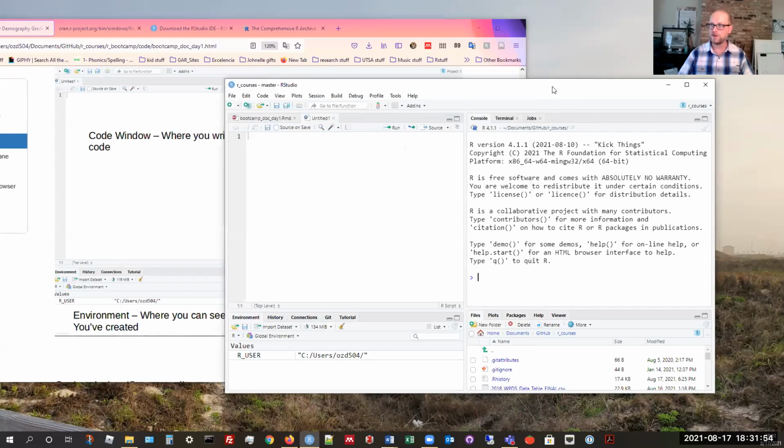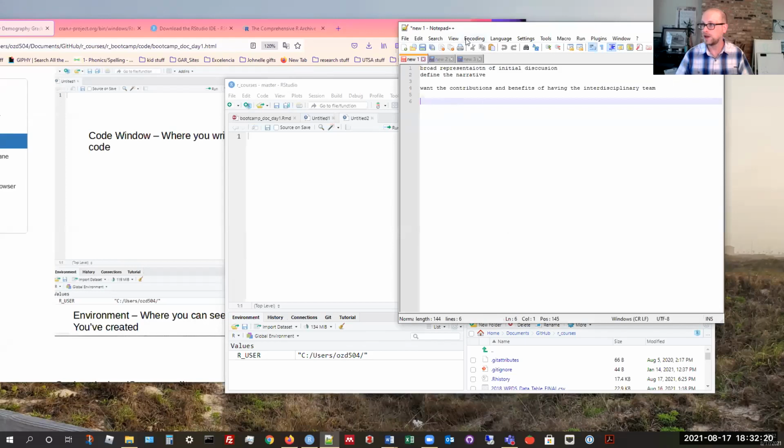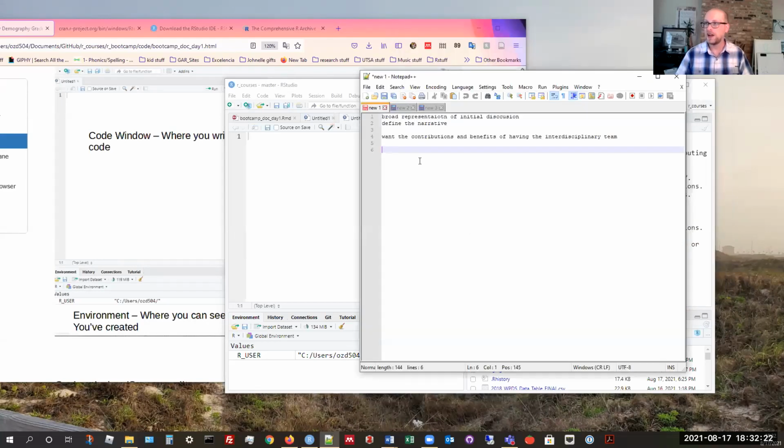So when you first start it, you may not see that, but if you go to this little plus new file button, it'll show you the different types of files that you can open. And the fundamental type of R file that we're going to be working with first is called an R script. It's just a text file, just like Notepad or WordPad. I use a slightly fancier version of Notepad called Notepad++. It's nothing fancy. It's just characters and numbers and letters, no formatting, really, really basic stuff.